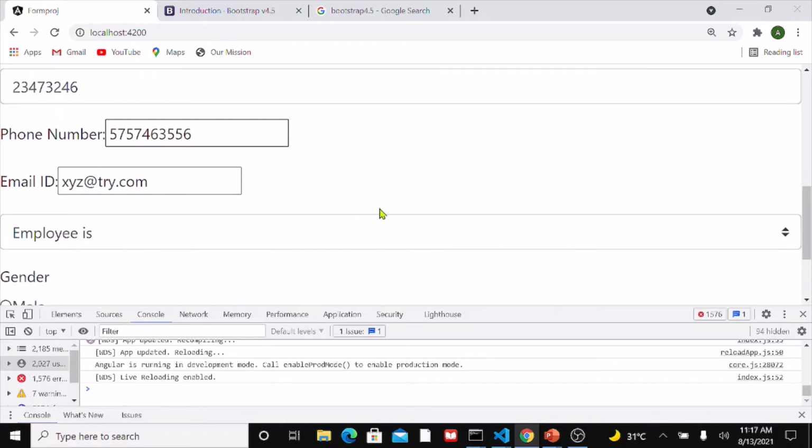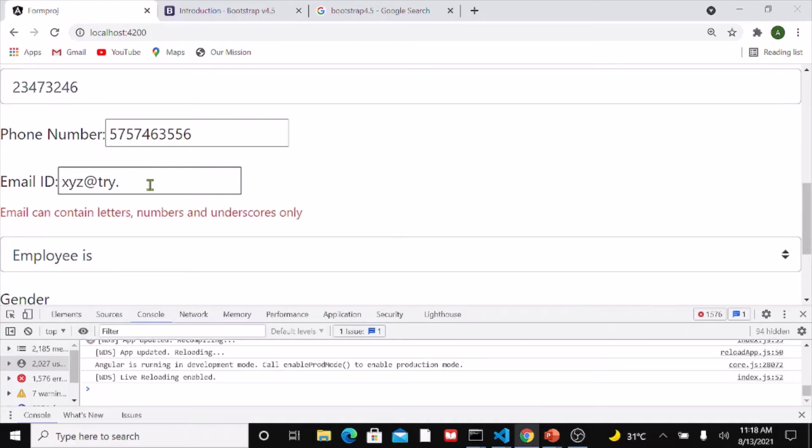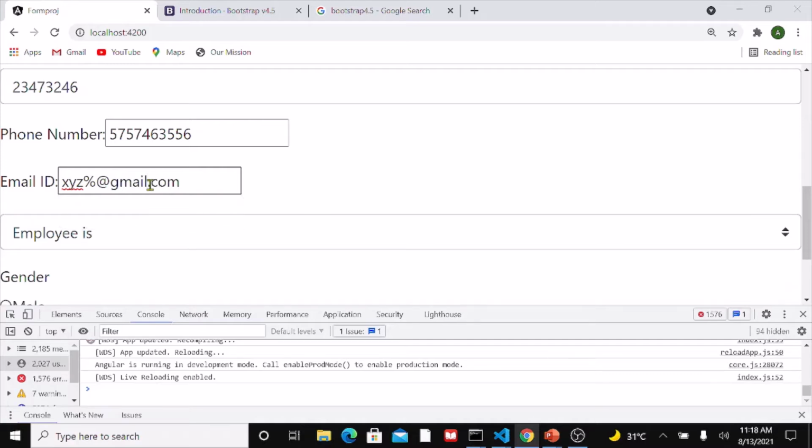Now for the email, to check if our verification works. So you can see now I'm getting the message. Right, now if I put in a character that is not allowed, again I get the message. But if I put a character that is within those, you can see that disappears because we've included percentage. Now normally you wouldn't have percentage in an email ID, but I just put it in there to show that's what happens when you build that pattern. And that, by the way, is called a regular expression. You will hear the short term regex used very often. Okay.